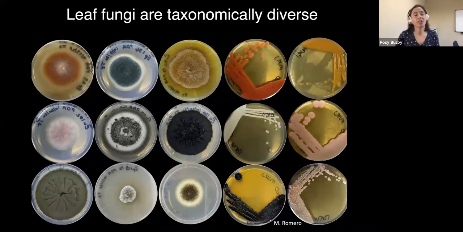Now today I'm going to talk about leaf fungi. This is the group of organisms that I study in my lab. Now, leaf fungi form a taxonomically diverse group. They include members both from Ascomycota and Basidiomycota, the two major groups of fungi. So you're looking at individual leaf fungi here that were isolated from leaves.